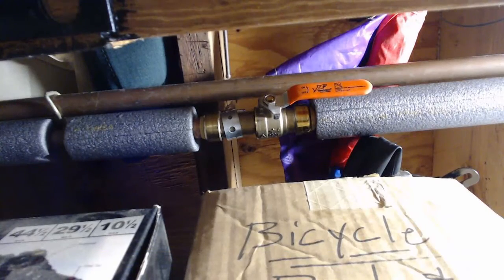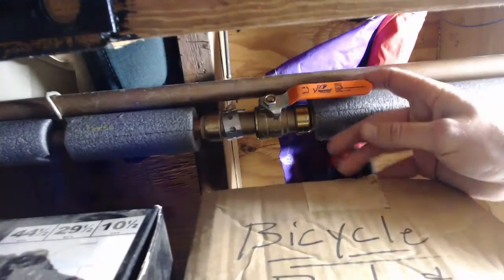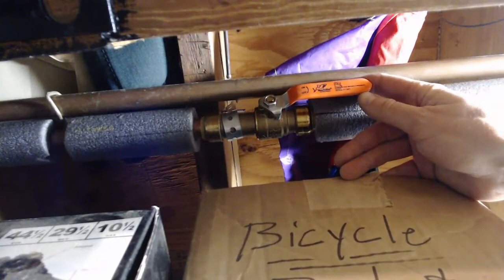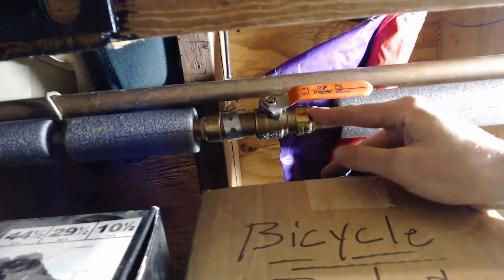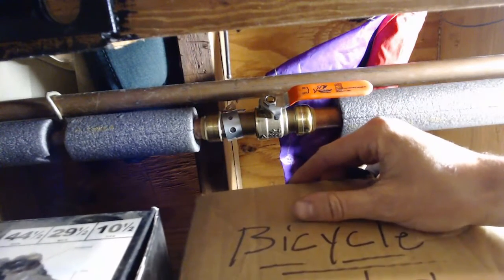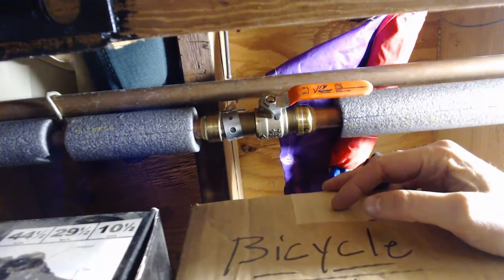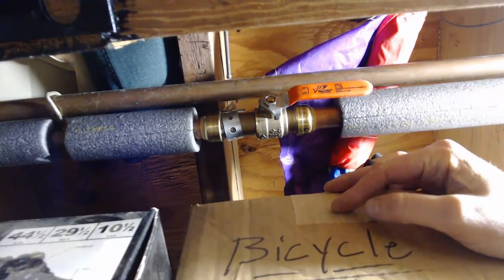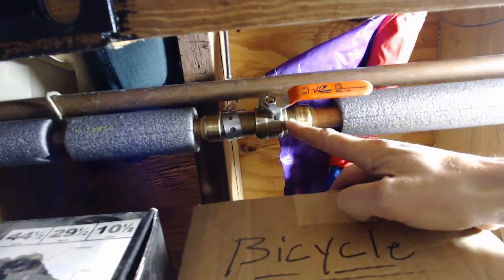All right, so this is a very weird angle, looking up by my box of bicycle parts there, and I think that's a kite above the pipe. But this is actually specifically called a SharkBite quarter turn shutoff, and we'll talk more about SharkBite fittings in future videos. But on this shelf right here below, I came down one evening, went to get a box off the shelf, the bottom fell out of it, and I realized everything on that shelf was soaking wet, and the pipe up here had sprung what's called a pinhole leak.